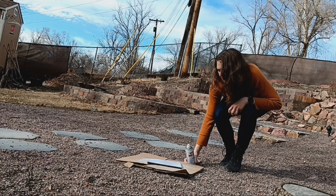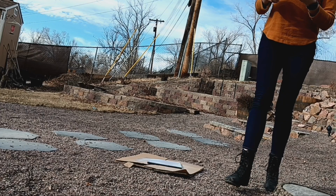The step to make this a laserable surface, not that it isn't already, is to actually spray paint it. I'm going to spray paint this white to kind of get the effect I'm going for. So it's gonna need some dry time. Let's get started. Here is the silly little design I came up with.